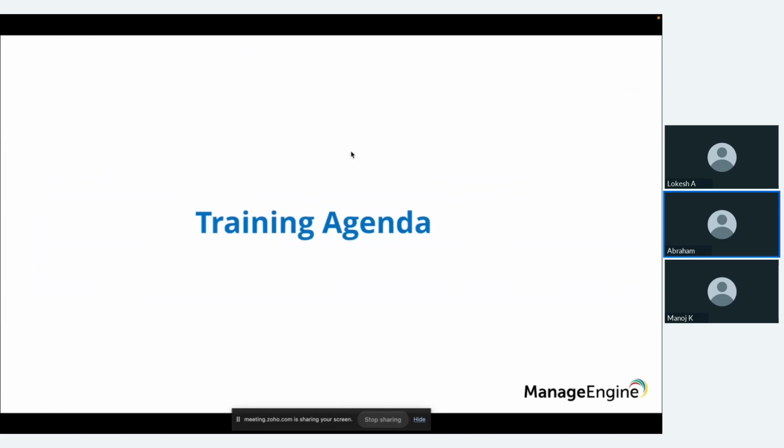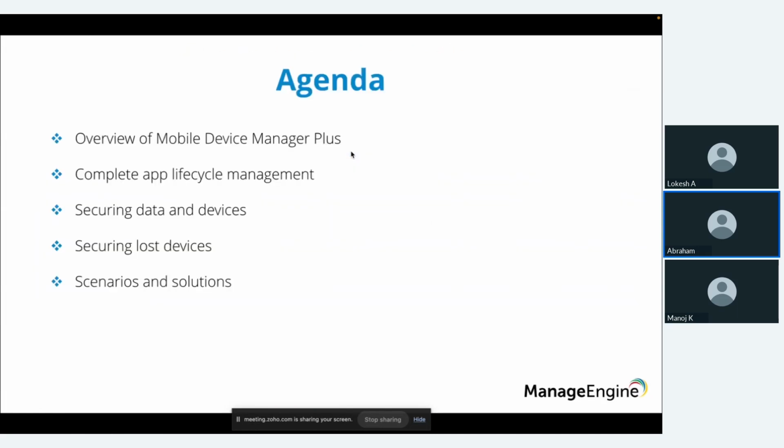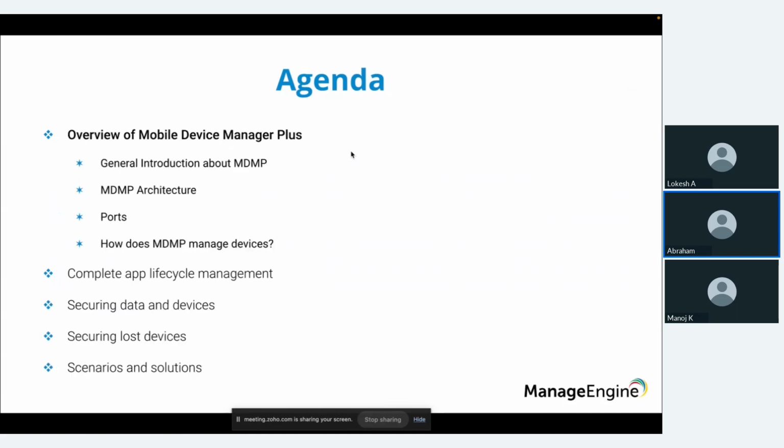Let's take a quick look at the training agenda that we have for today. We'll start with the overview of the Mobile Device Manager Plus solution, and then we will discuss the complete app lifecycle management. In the overview, we will start with a gentle introduction of what the product is about. Then we will discuss the MDM architecture, what components are in it, what ports need to be open for efficient management of devices, and how to manage your devices under the Mobile Device Manager Plus solution.